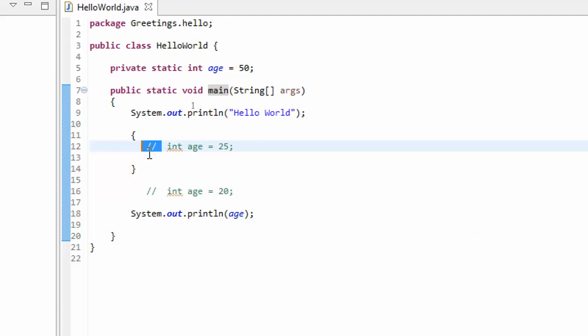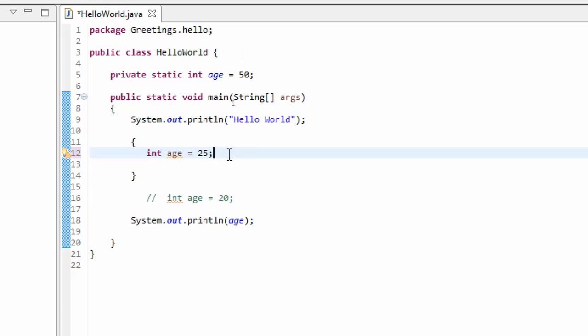Now if I uncommented out this age that's declared inside this block, you can see that this is a new concept here for Java, which is a block. And we will get into this more when we get into conditionals. But basically, any set of statements in Java, any number of lines, can be grouped into a block and they will be executed as one statement. So anywhere where you can have one statement, you can have a block instead. A block has its own scope. If you remember from the diagram we looked at, this is inside of a method, it has a scope.